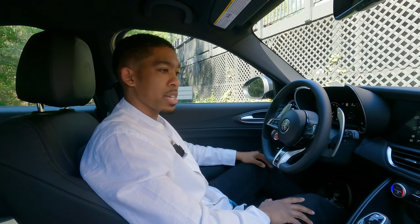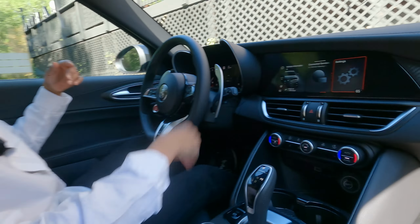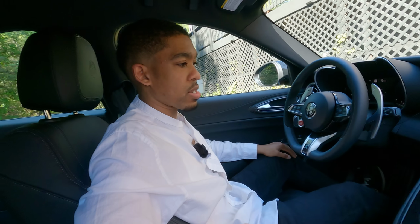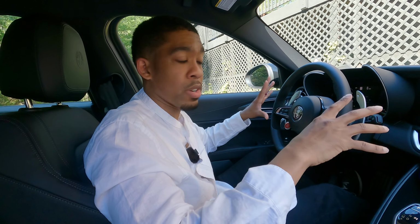But yeah, guys, there you have it. Some more to touch with. You've got your heated steering wheel, heated seats, and of course these seats are perforated for those hot summer days. And that's about it. The main focus for this Giulia Quadrifoglio is to drive. I'm glad they put a lot of their attention into developing the chassis, of course, and to focus around the driver. So, guys, you know what time it is.